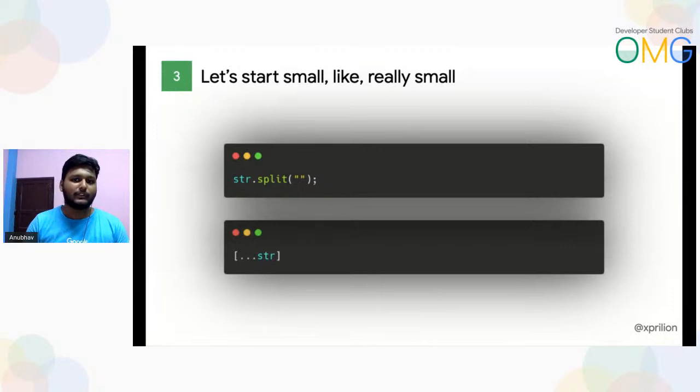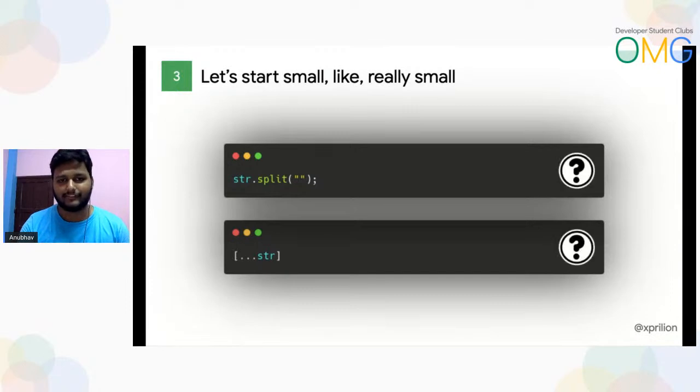However, there's a new cool kid on the market, the spread operator. This just takes you 3 dots and the name of the variable, which holds that string to go chop chop with its character. JavaScript developers love this shorthand, and as a matter of confession, I rarely use the previous method these days. I just use the spread operator, and life's easy. You can probably go through my GitHub and you will find that I use this all the time. I don't even use the split one. I have probably never used it.